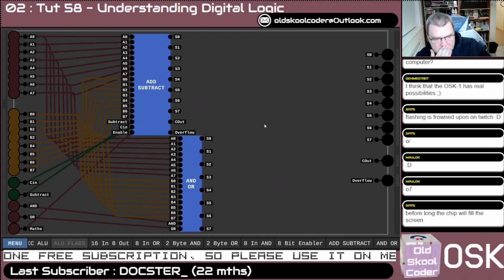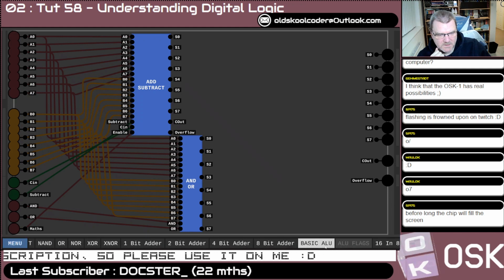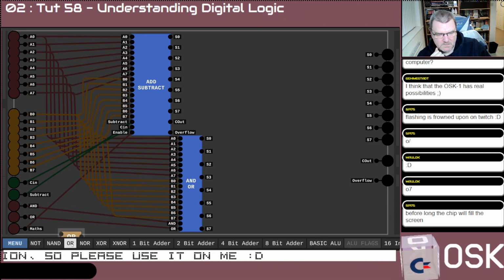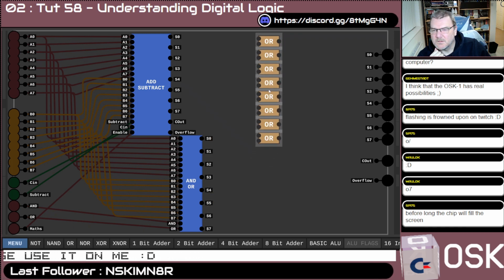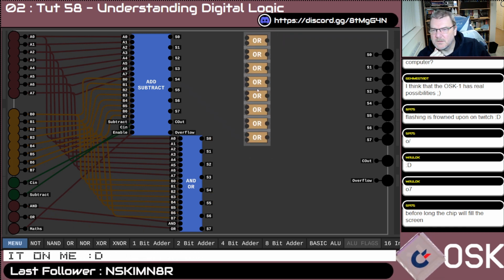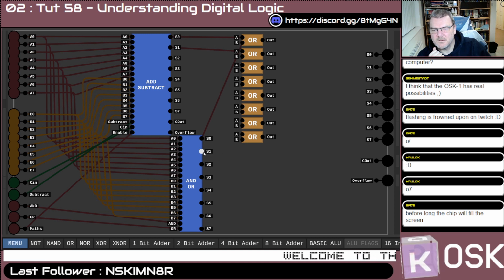Right then. We just need 8 ORs, don't we? Eight ORs and an 8-bit OR gate that you built earlier. Yeah. So that one, that one, that one.